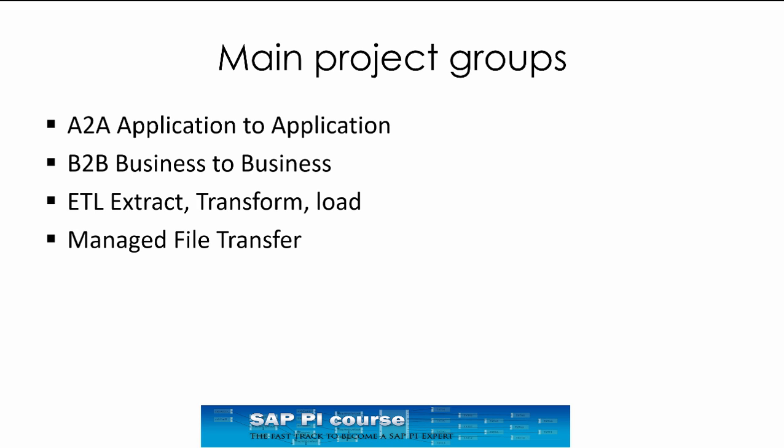The other one is B2B, business to business, and this is where you have integration with third-party vendors that are doing different things. It could be the X12 documents that you are exchanging with a partner over VANs, AS2, or other kinds of networks that you're dealing with. Or it could be some of the XML versions that would also be relevant for this one.